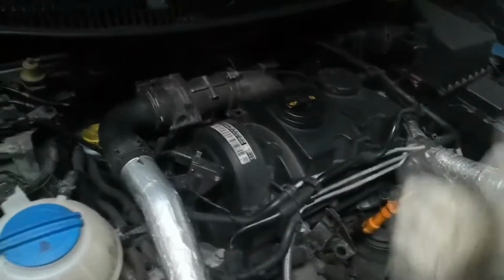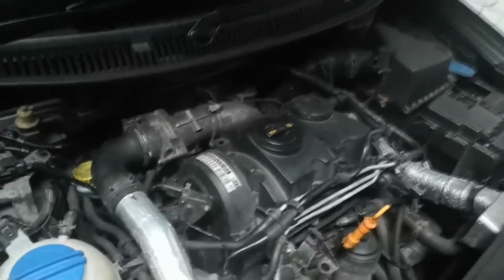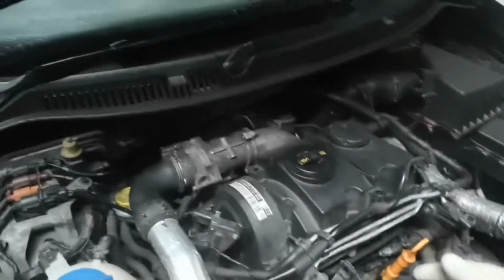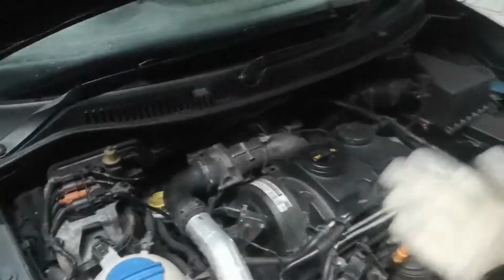Even if you had the engine out, it still wouldn't come out because there's two brackets on the bottom of the exhaust that hit the subframe or hit the power steering rack. So you can't actually get it out this way or that way. So you've got to drop the subframe, then take the exhaust out, do your repair, and put it all back together.